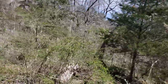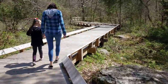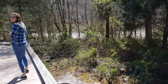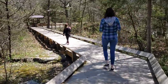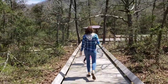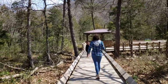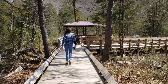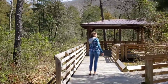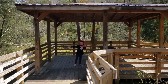Island Loop Trail is that way. There's another little trail to go over there toward the falls. There's a lot of people that come out here to fish. There's a little place up here that has some shade to it. You can go under there and sit down and relax if you need to on a hot summer day. Usually there's bees under there though. Let these people pass? Oh, she's wanting to take some pictures.